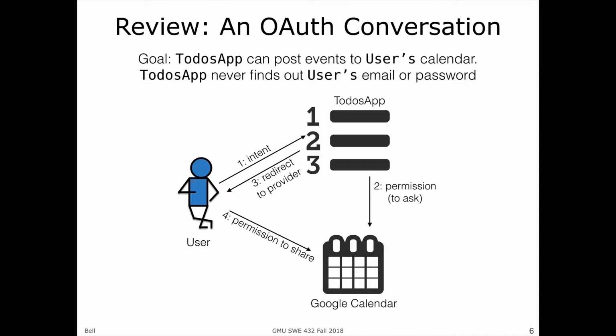This is then when the user logs in and can say, yes, I'd like to authorize this application to have access to my data. And then Google Calendar, or the service provider, will generate this special token. And it's going to send that token back to our consumer application. And then that token is going to be how our consumer application can access that resource, because whenever the consumer application wants to talk to Google Calendar, the service provider, it can send this token and the service provider can verify, yes, I sent you this token before, you are who I think you are, everything is good, I'll give you access.